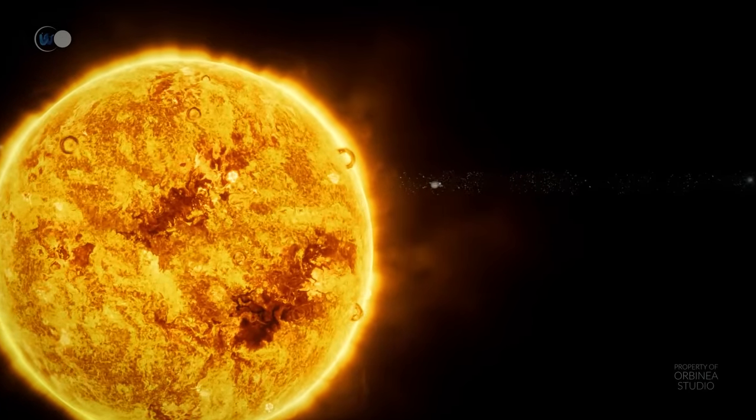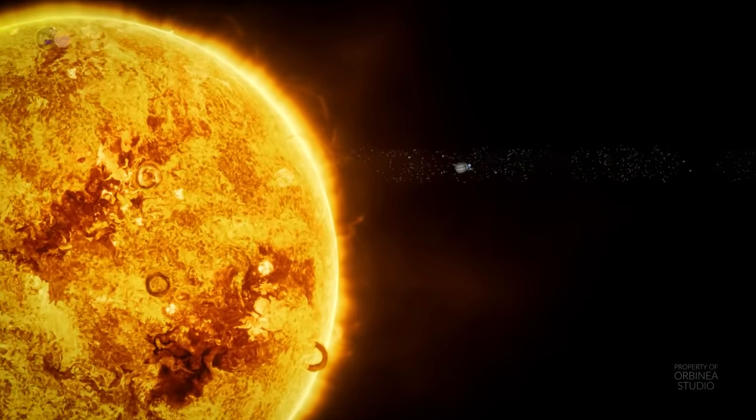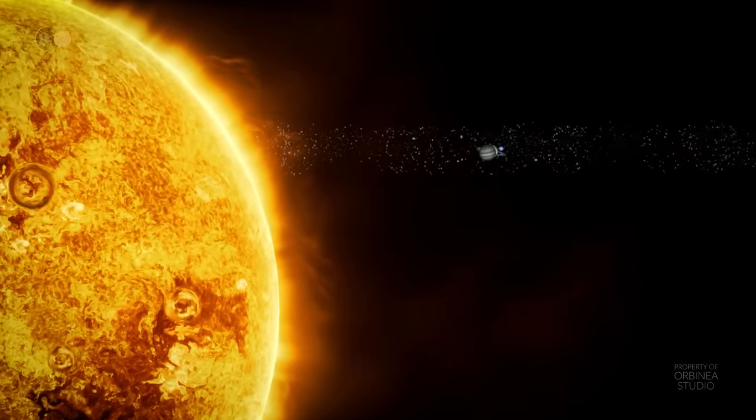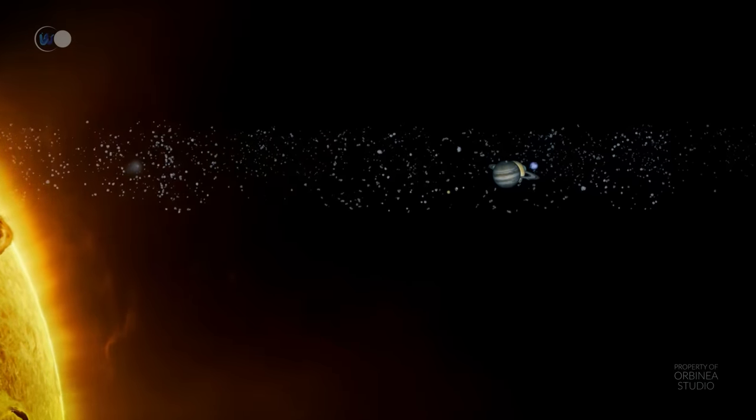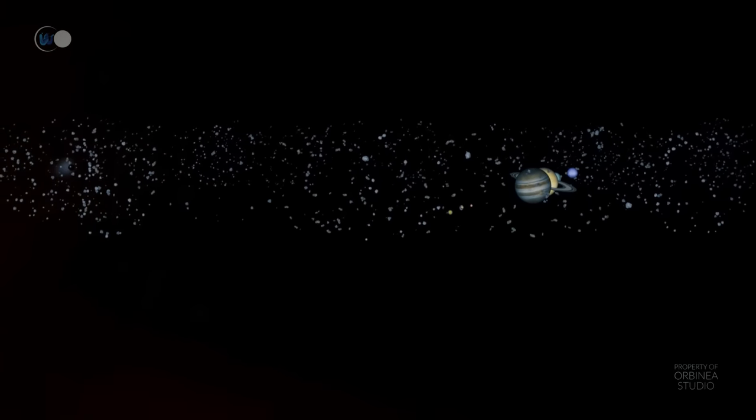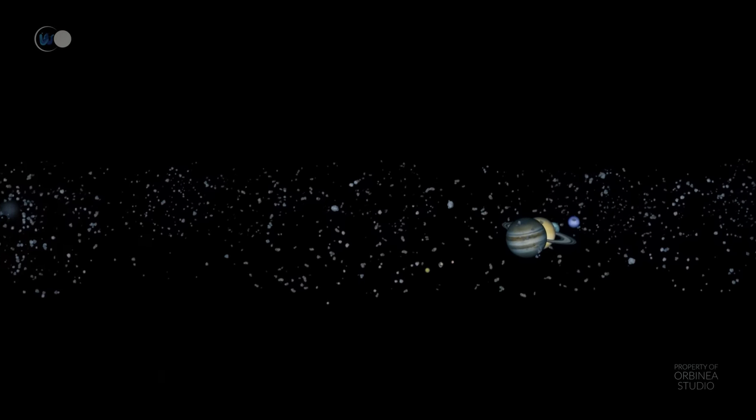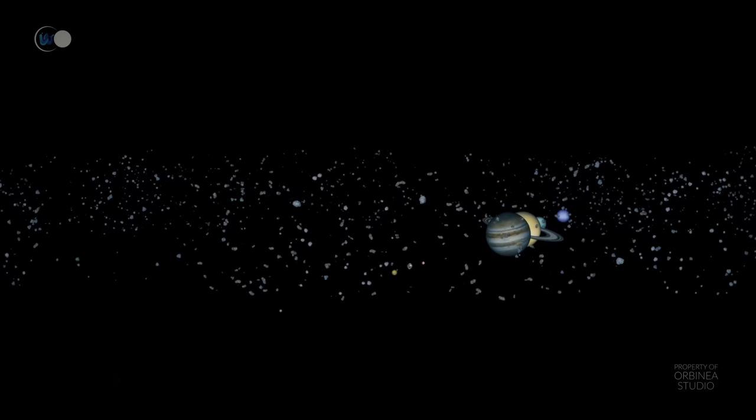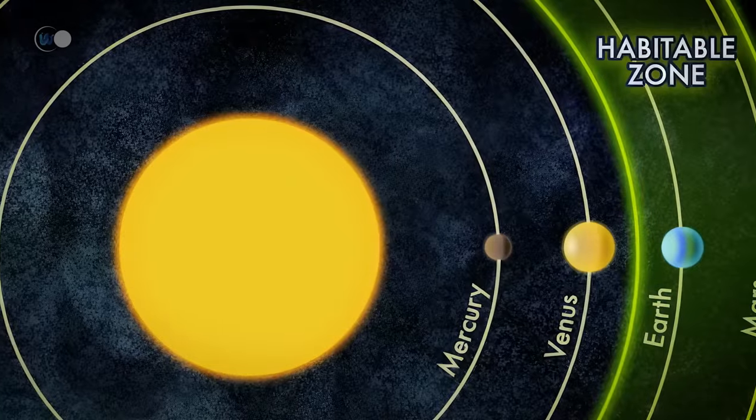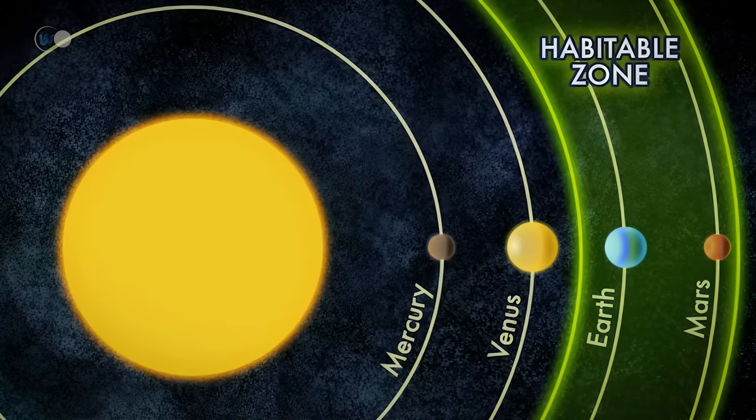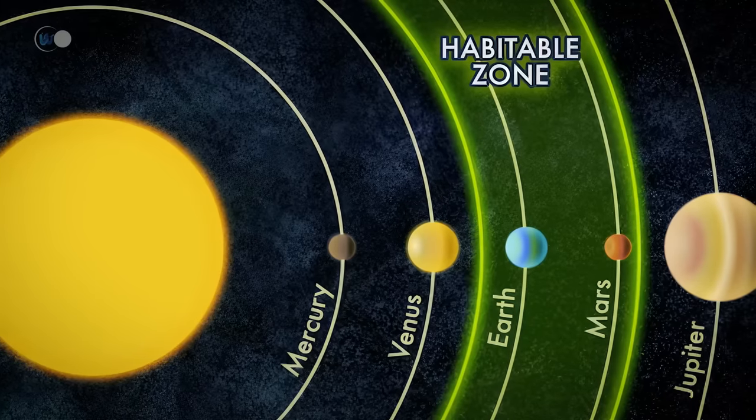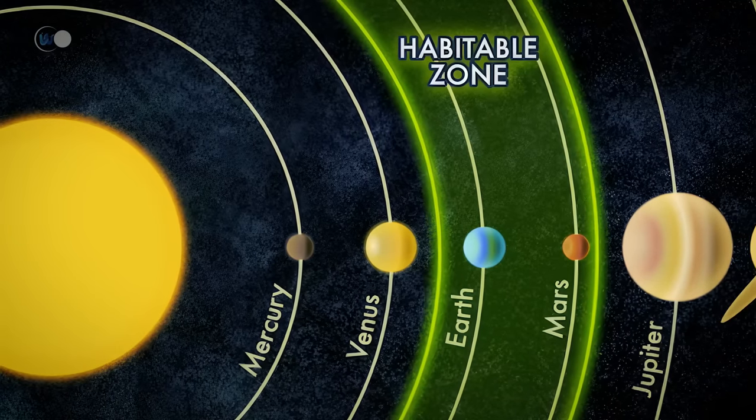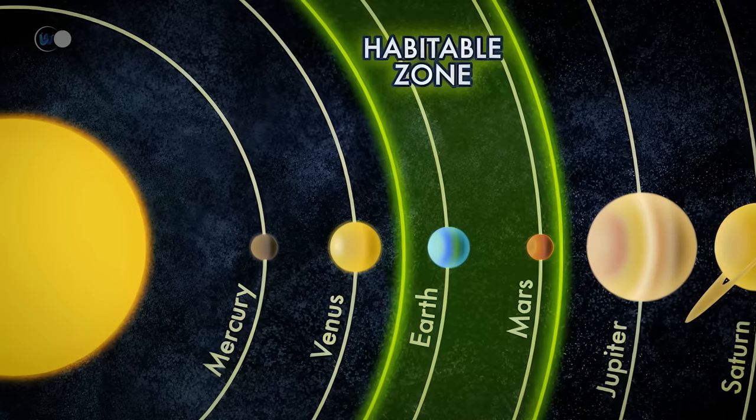The planet Earth was formed within the solar system. This solar system is a precious territory, more than 4 billion years old, and includes the sun, the eight known planets, as well as many small bodies of rock and ice called asteroids and comets. The solar system is divided into several zones. The inner zone consists of the so-called telluric planets: Mercury, Venus, Mars, and of course the Earth.